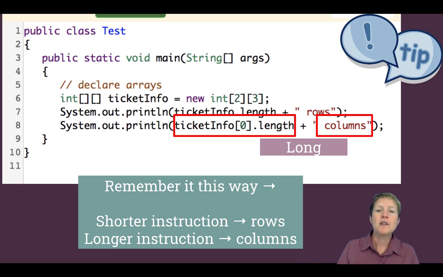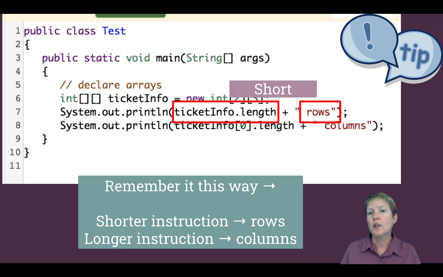Now you could say why use sub zero, could I use sub one? Could you, in this case and in APCSA, you can, because they always guarantee that the two dimensional array is a rectangle. Okay. It's not going to be something called a ragged array. Again, we hardly ever use those. Don't worry about them. Even if you're not teaching APCSA, just stick with the rectangles. Okay. So you can use any number, it turns out that's a legit index into your row. So, ticketInfo sub zero, just tell them to always use sub zero and that'll get them the columns. So again, shorter gives you rows.